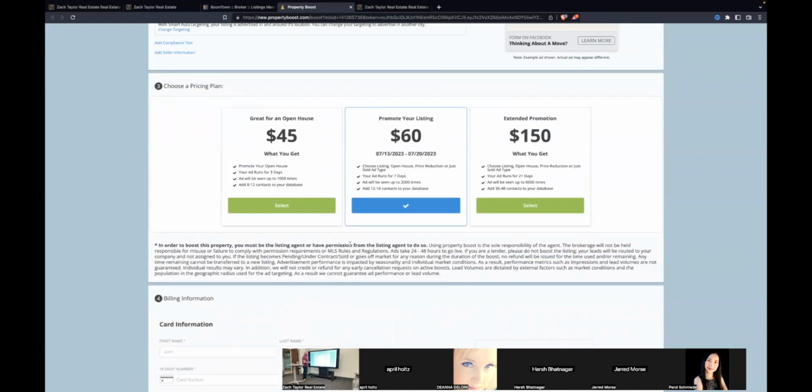I think one of our agents did this, and I don't know if they panned out so far, but it's a numbers game. They paid the $60, promoted the listing, and they did get 4 leads. It's like $15 a lead. That's not terrible. It's just a volume play. Like, hey, I got 2 leads. I'm not satisfied. Well, maybe it just takes more, and then you'll get there.